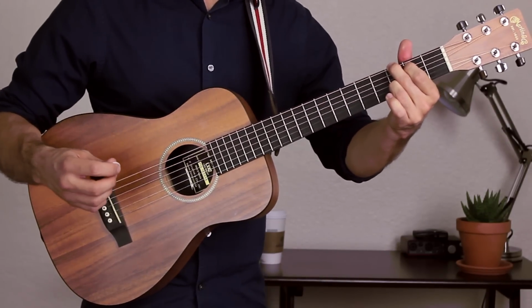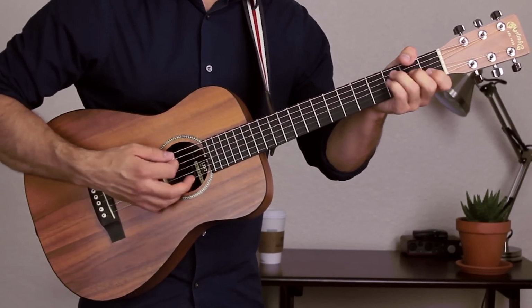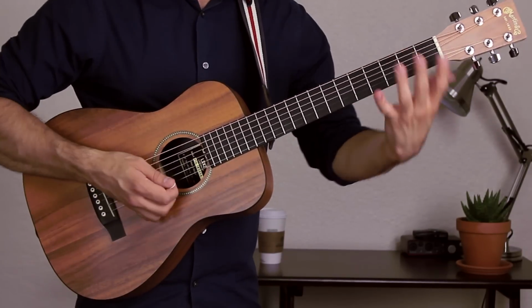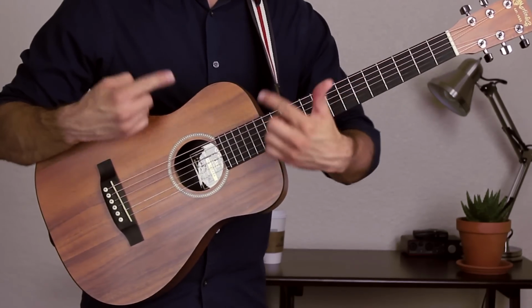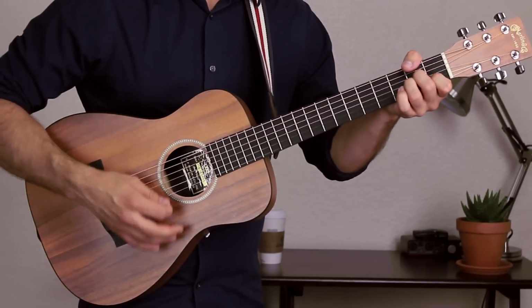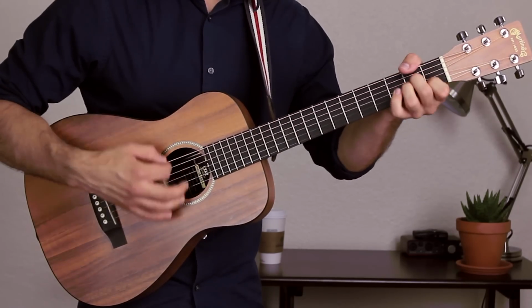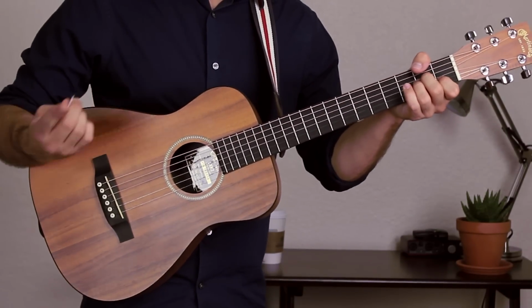G6. All right. A minor, C, D minor, F, F major 7, and G6 are all the chords that we're using today. Let's talk about the first chord progression that happens during the intro, when that riff is going on. So we're going to play these chords, A minor to F, and then D minor to A minor. That's the chord progression. You play it 2 times around, and that's how the intro goes.